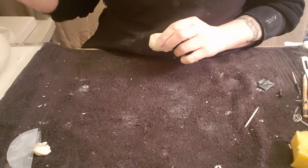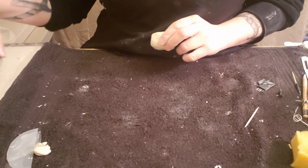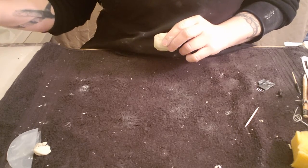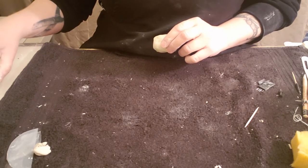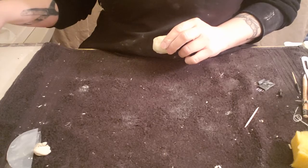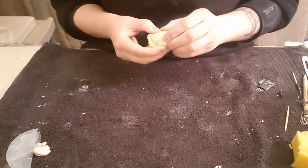All right, so now that I have my oblong, hollow ball of clay, my 2 pinch pots pieced together, I'm going to set that aside, let that stiffen up a little bit because we need to make some cuts on that in a little while. But I don't want to do that while it's still really soft. So we're just going to let that rest. In the meantime, we're going to make some feet.